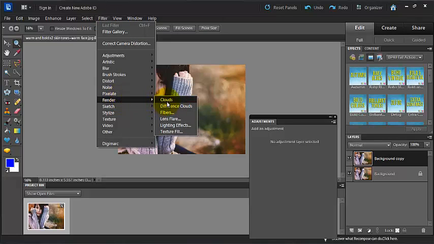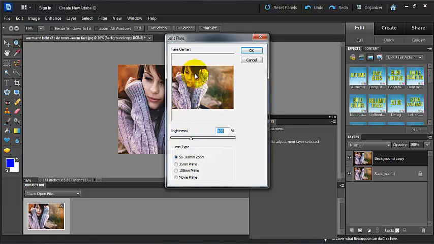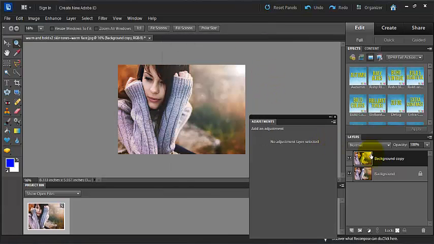Now these different filters here are used for kind of lighting effects. This one you can use to make clouds with. Let's go ahead and use the lens flare. We can go ahead and we can pull this around and we can move the lens flare to where we want it in our photo. You can control the brightness with this slider. You can control the type of lens flare with these options here. And when you are satisfied with it and you really like the way that it looks, you can press OK.